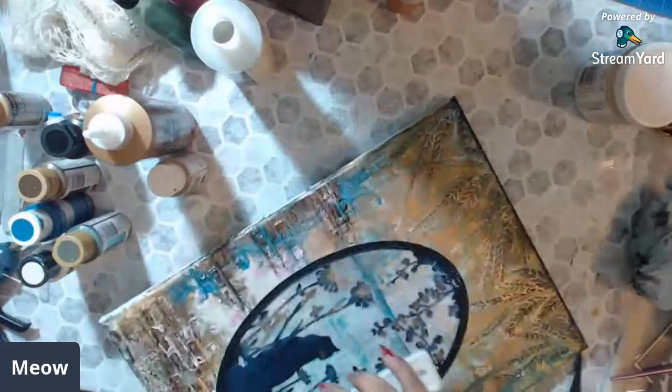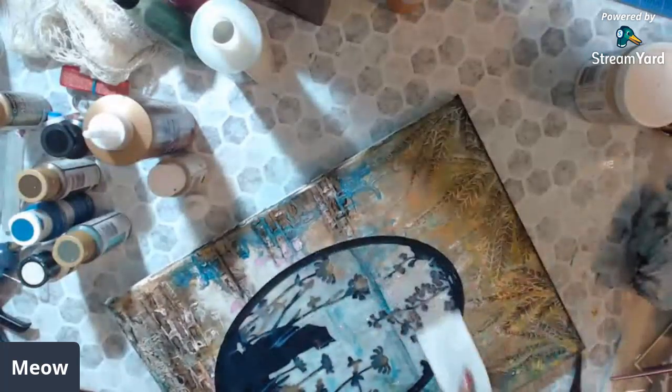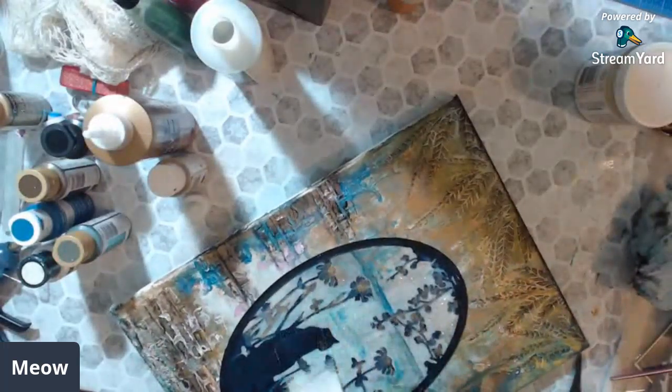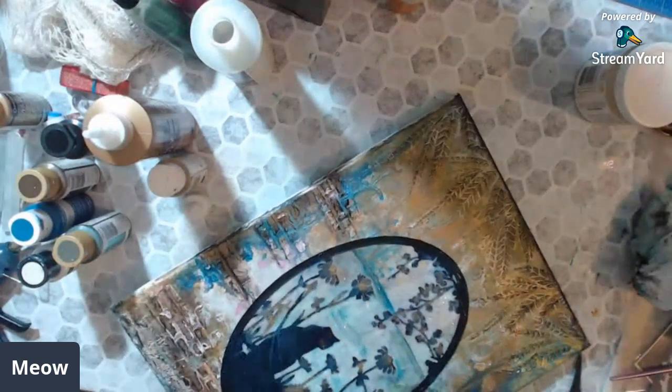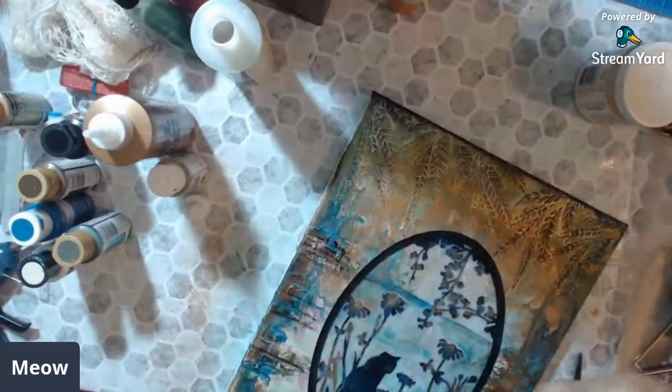Look for air bubbles. If you don't like air bubbles, you can always look for them. A good tip is also to give it a quick heat blast. That will usually remove any air bubbles that you might have. They'll rise to the surface. Okay, so I'm thinking that this is pretty good at this point in time.